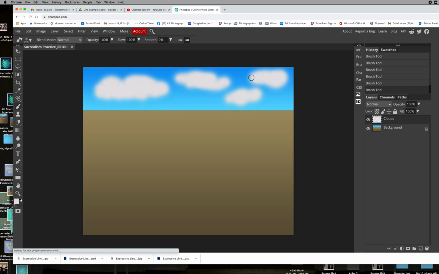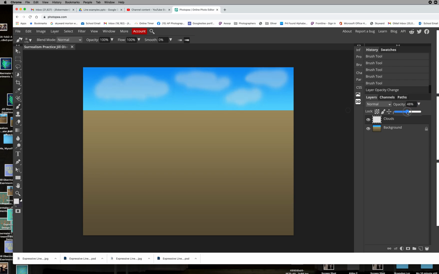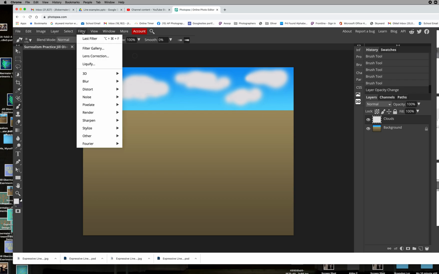And I can also, of course, use the bracket tool to change the size of my brush. All right, so my clouds are there. I can do stuff like lower the opacity, okay? But another thing I can do to make them look more cloud-like is I can go up to the filters at the menu bar. So I'm going up to filter, and this time I'm going to use one of the blur filters.